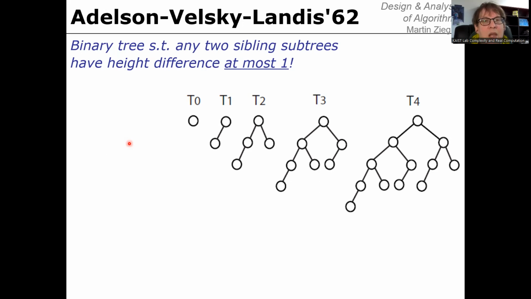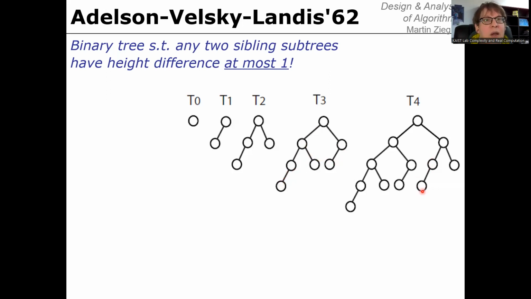an AVL tree. And as I said, we need to verify that on all levels. We need to verify that for the root, the two sibling subtrees have height difference at most 1, right? That's true. This one has height 1 more than the right one. But also recursively, the left subtree here, its sub-subtree has height 1 more than the right subtree, and so on. And same for T4.